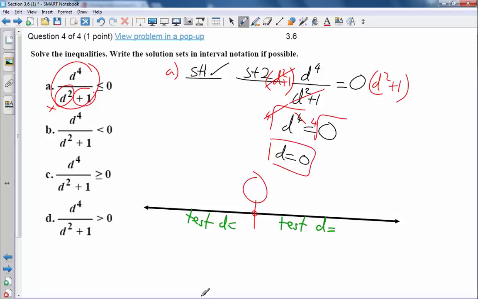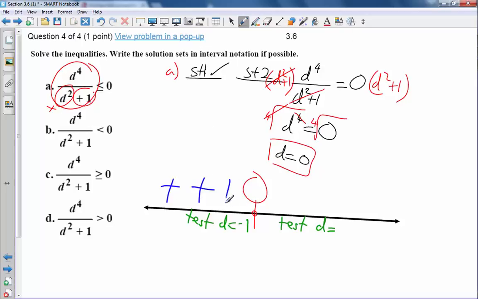Before 0. Come on, what's -1? All right, please somebody substitute -1 and tell me whether this ratio is positive or negative. Positive, because when I raise a negative number to the 4th power, an even exponent, it's positive. This is positive. Add 1 more positive, divide 2 positive things. It is of course positive.